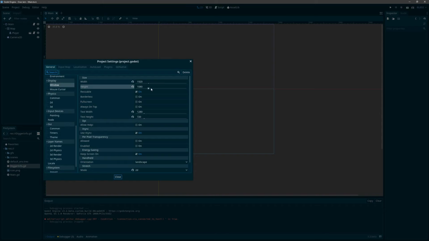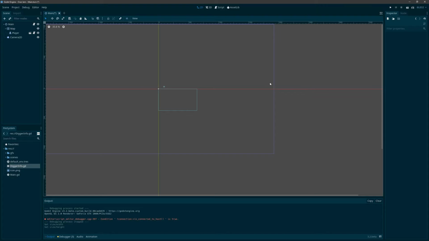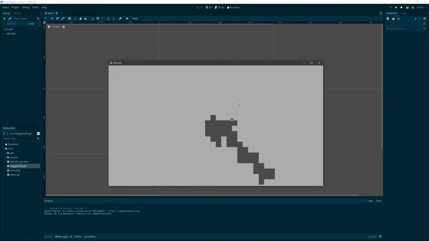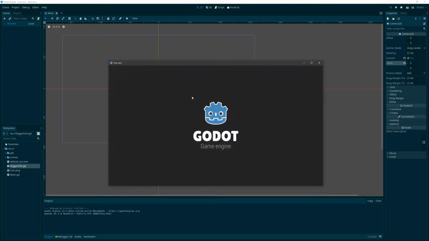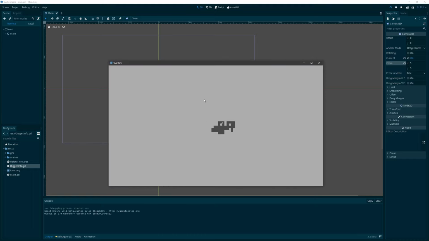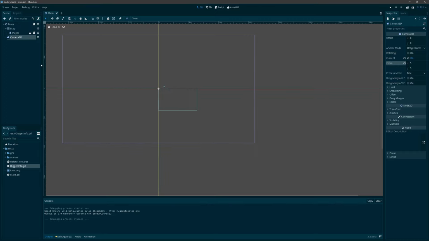I'm going to pull it back down to where I had it, which is 640 by 360. Not 320, 360. So we'll tell our camera to zoom out a little bit more, maybe like a 5 or something like that. Maybe 4 would be fine, but this will be good. We just want to see what this thing's doing. So 9 minutes.